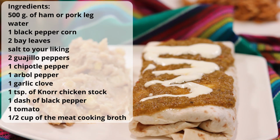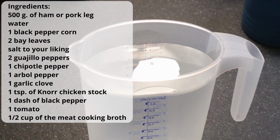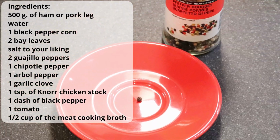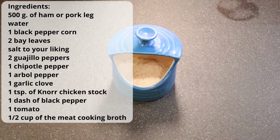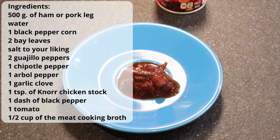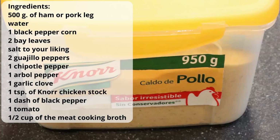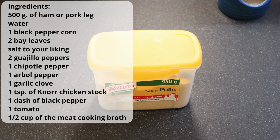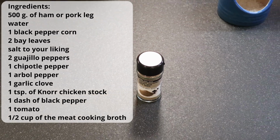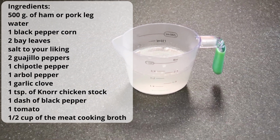The ingredients you need to make your burritos de pierna, or leg burritos, are 500 grams of ham or leg, enough water to cook the meat in, 1 black pepper whole, 2 bay leaves, salt to your liking, 2 guajillo peppers, 1 chipotle pepper, 1 arbol pepper, 1 garlic clove, 1 teaspoon of chicken Knorr, or if you don't have the powdered version, it would be 1 cube, a dash of black pepper, 1 tomato, and half a cup of the cooking broth you have from the meat when you cook it.